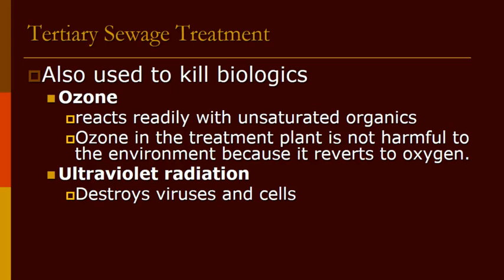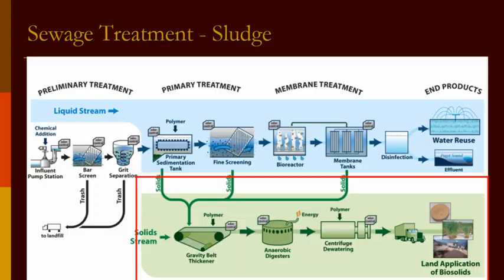You can also use ultraviolet radiation, which is what we actually do in the goggle cabinets here at school, and that is great because it'll destroy viruses and cells. It causes problems for DNA, and so that's actually a better thing in terms of really getting rid of the biologics. So that's a little bit on that final or tertiary sewage treatment.